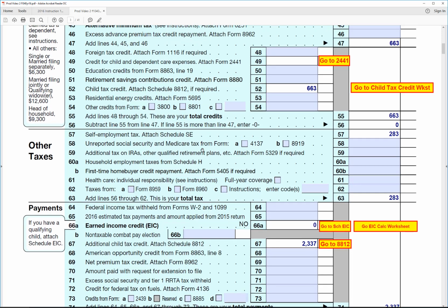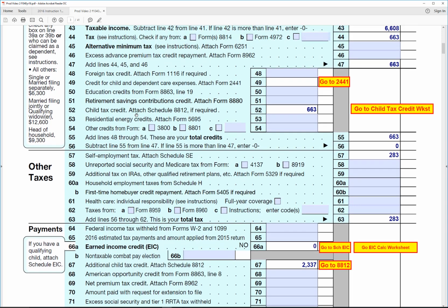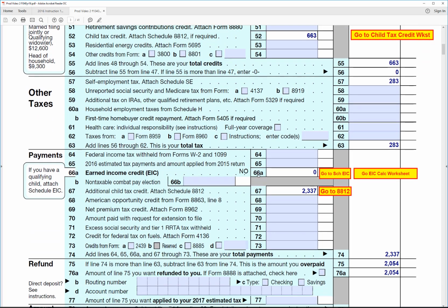The difference between these two is that the first one here is a non-refundable credit, so we're limited to the amount of tax that we have. So our tax is $663, and we're limited to $663 for our credit. But down here, this portion, which was computed on Form 8812, which you could also look at, see how that was computed, is a refundable credit.